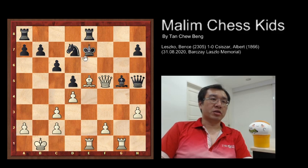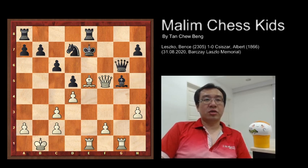And here is a pin, and the bishop can have a discovered check. And queen to g6. And in this situation, white has mate in 5. I give you a couple of seconds to figure out how white mates. Well, congratulations to those who found the answer, and for those who would like to enjoy the show, here are the moves.